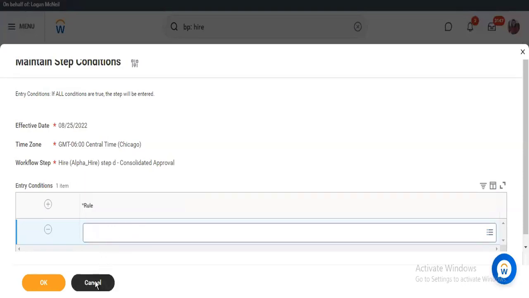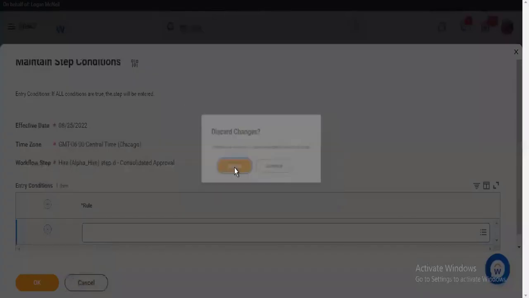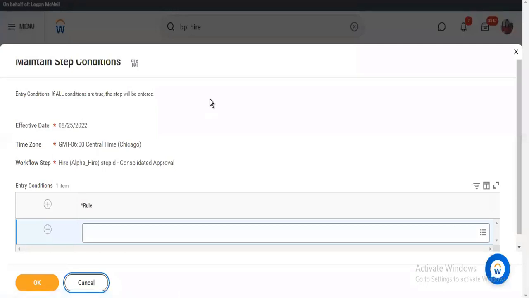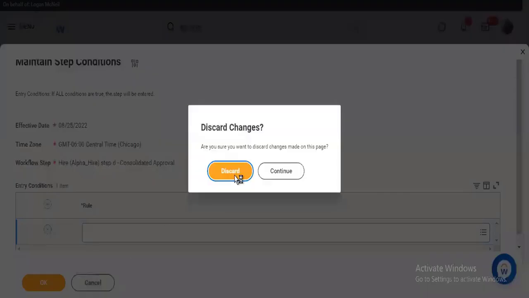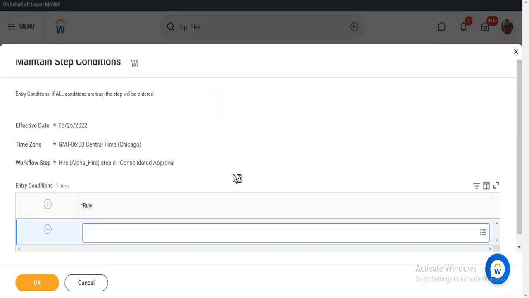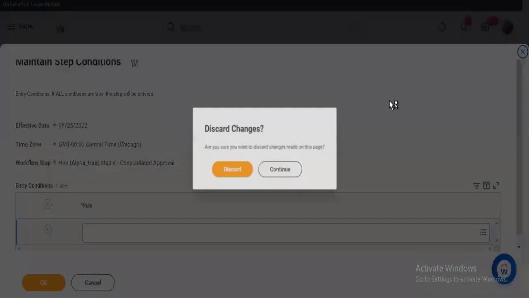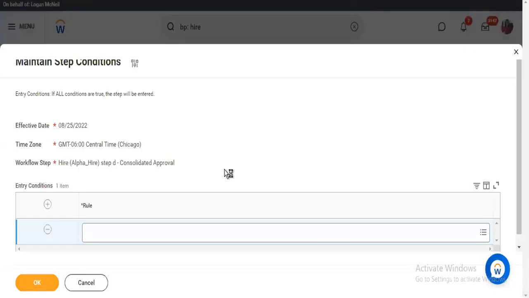So the step for which we will be defining the condition rule, it will be executed according to that only. So if we are defining only for United States, the approval step will trigger. If there is some other employee, maybe from another country like India or some other country, for them that step will not be triggered. Okay. And once that step is done, it will go to the next step that is defined, which is nothing but create Workday account.